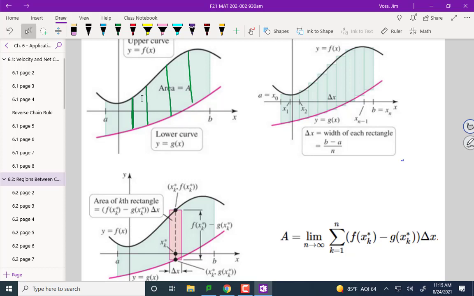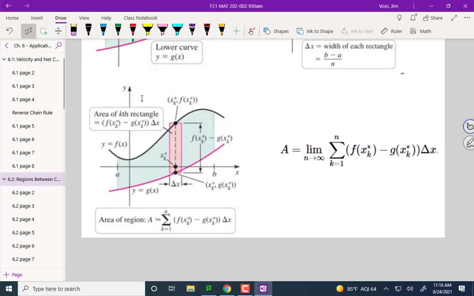Let me just say one thing. We are not doing Riemann sums in this class. That is Calc 1. We're never doing it again. We'll talk about it conceptually, but we are not doing the trapezoid method, the left endpoint method, the right endpoint. All that's done. All that's development. We'll just talk about it conceptually now. You don't have to do it again.